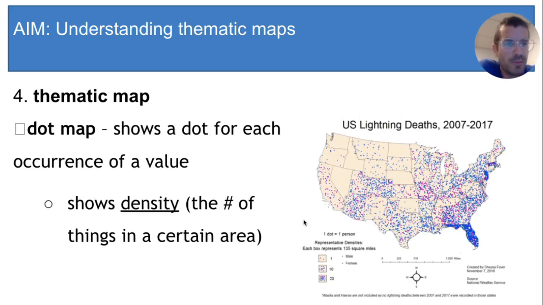The next type of thematic map is a dot map. Dot maps show a dot for every occurrence of some value. Dot maps are especially useful for showing the density of something, how many of that thing exist in a certain area of space.